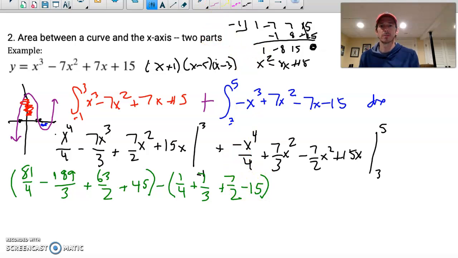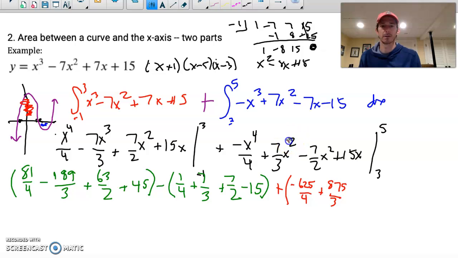And I'm going to change colors just because I can. Plus, and now I have to plug 5 into all of these. And again, 5 to the 4th is 625, but that would be -625 over 4. And I'm going to run out of room over here, and I apologize for that. 5 squared is 25, and 25 times 7 is 875. So I am looking at my prior work when I do this, so that's why I am looking off to the right. Over 3, 25 squared is 25, and 25 times, wait a minute, this was cubed.